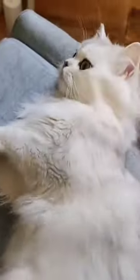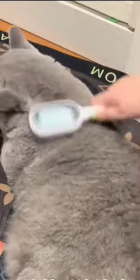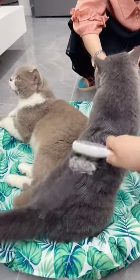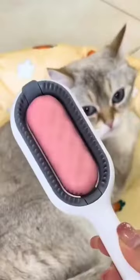The best way to brush your cat without the hair flying everywhere. Simply wrap a pet wipe on this brush and start brushing your cat. The soft silicone gives your cat a massage while brushing. The back has a squeegee too, so you can remove all the hair on any fabrics.